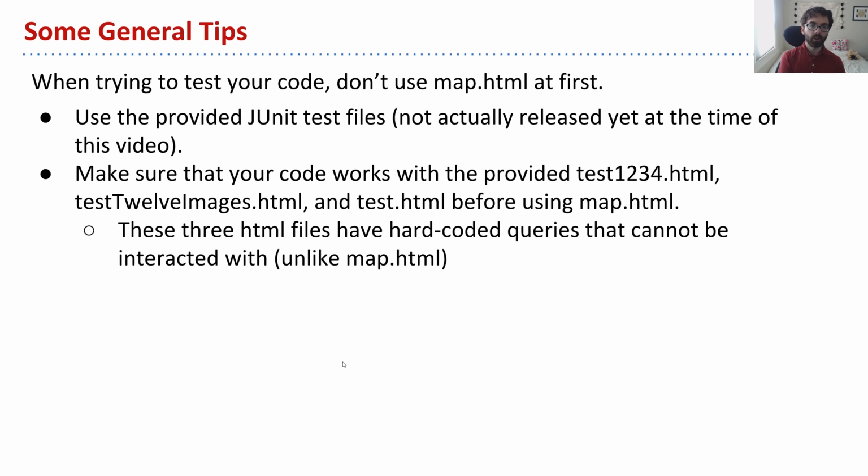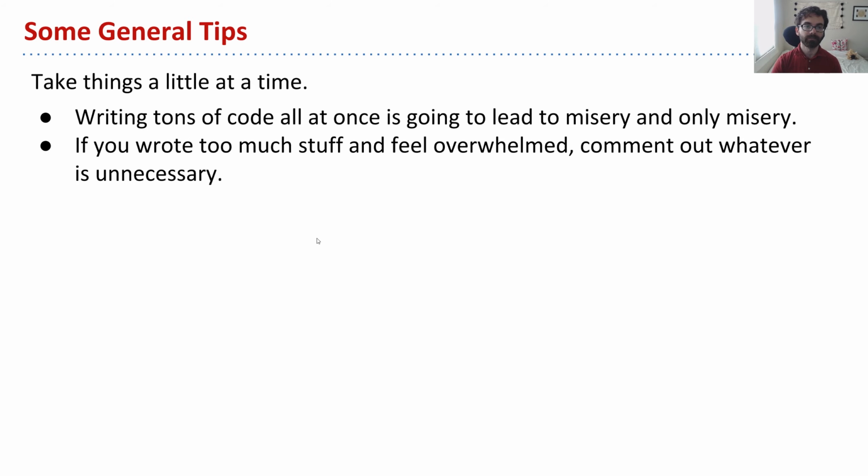Okay, second, when you're trying to test your code, you should not try to use map.html at first. That is, you shouldn't use the interactive-based HTML file, but instead you should use the hard-coded images HTML files that I mentioned, test1, 2, 3, 4, test12 images, and so forth. And we also will be providing, have not quite yet, but we will be providing some JUnit test files. There'll be some sample client-side tests that you're welcome to build upon. Now these won't be complete, the autograder will be a little bigger than those, but you'll have those at least to give you a basic sense that things are working.